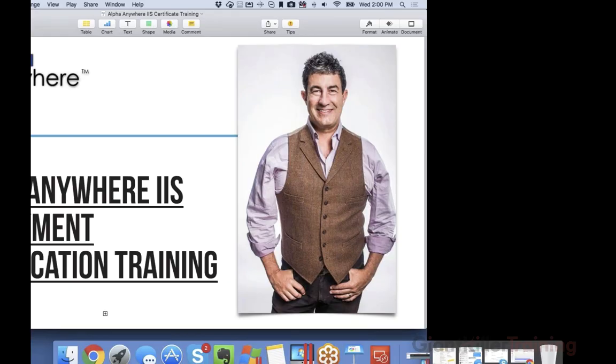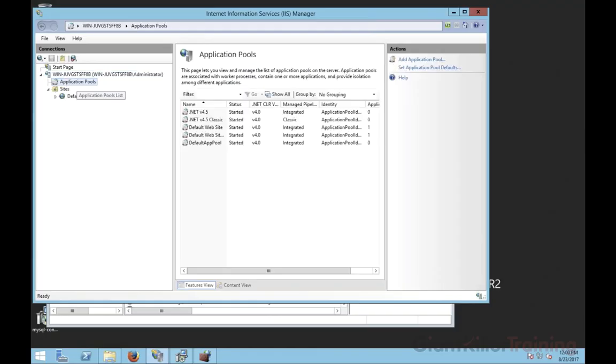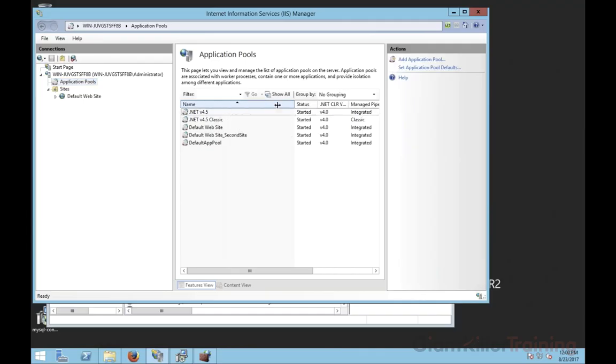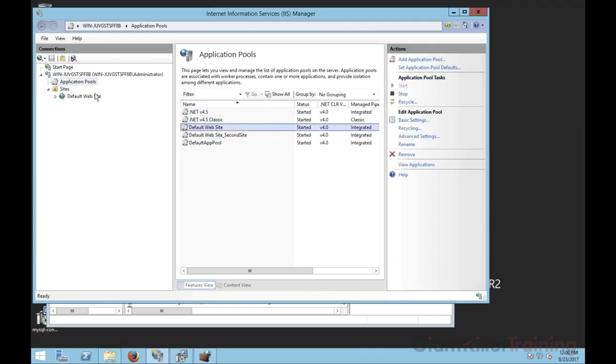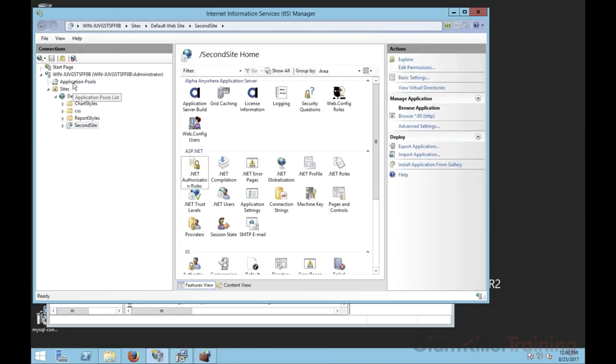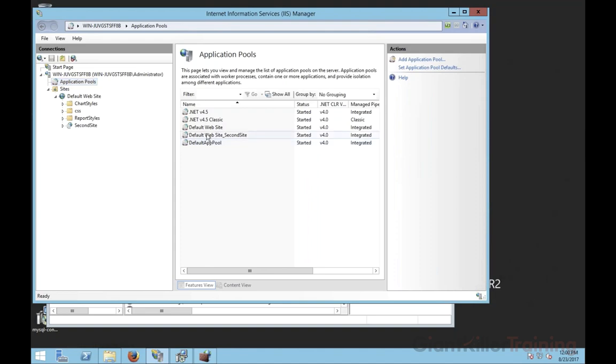But the idea is you can set up different pools of applications running on the server. If I go in here, you'll notice that there are some pre-defaulted ones. You'll notice default website is there, but also I have a different application pool called Second Site. Now the cool thing about it, and this is really the power of it, is that IIS will run each of these as a separate process. So if, for instance, all of a sudden something bad happens on Second Site and it dies, it doesn't bring down all of the other sites, because each one's running in what's called an application pool.